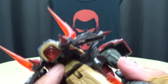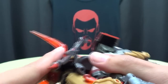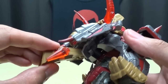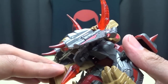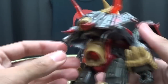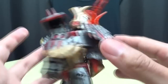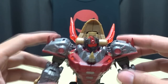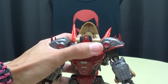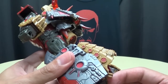And then there are just two little tabs right there that will go into the two slots right there and lock the dino head in place. Now you just want to take this little plate right here, and it's on double hinge. Just want to take it and slide it up and in like that. Then you can take these two little panels on the sides here, close those up. And are we done? I think we're pretty much done. Are we done? Yes, we're done. There we go. There we have Quirinus in his robot mode.